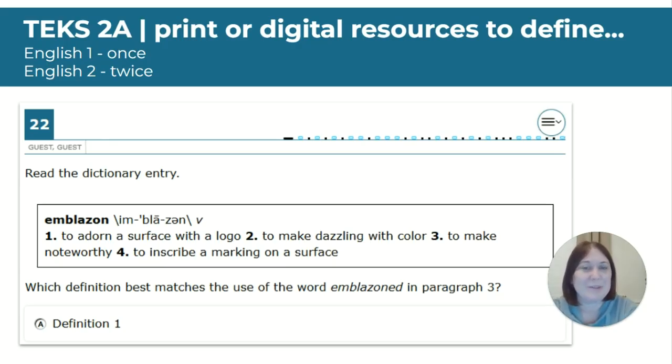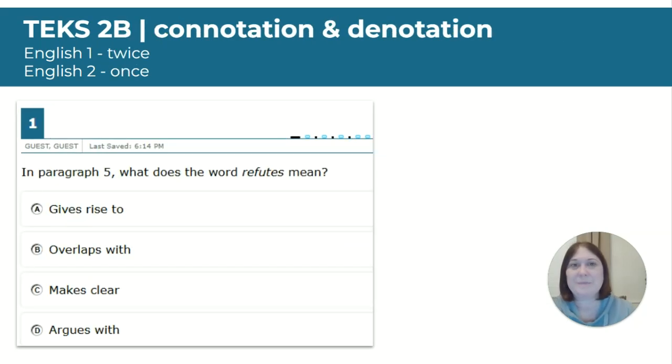I think what's really difficult about this question is it's not very easy for us as teachers to replicate this question in our reading lessons. It can be difficult to find a vocabulary word that has 4 different definitions that aren't very similar to one another, so the answer seems tricky. So I think this one can be difficult to put into our reading lessons, but I also think we really should try so that students are comfortable and familiar with this question because it is very likely it's going to show up at least once.